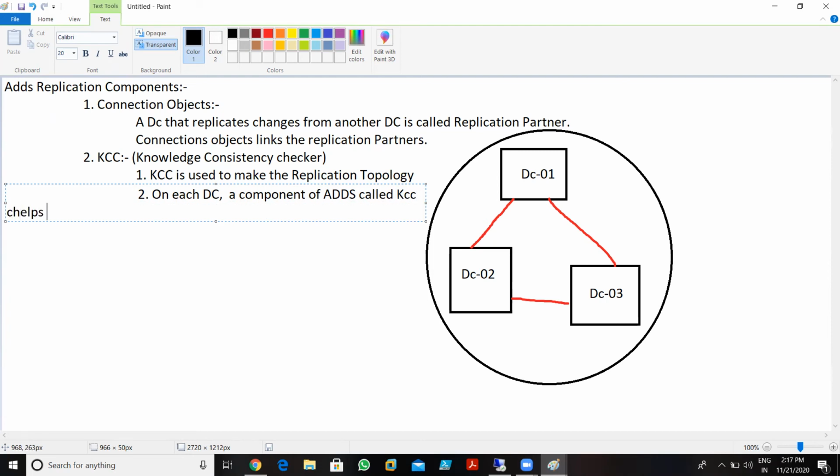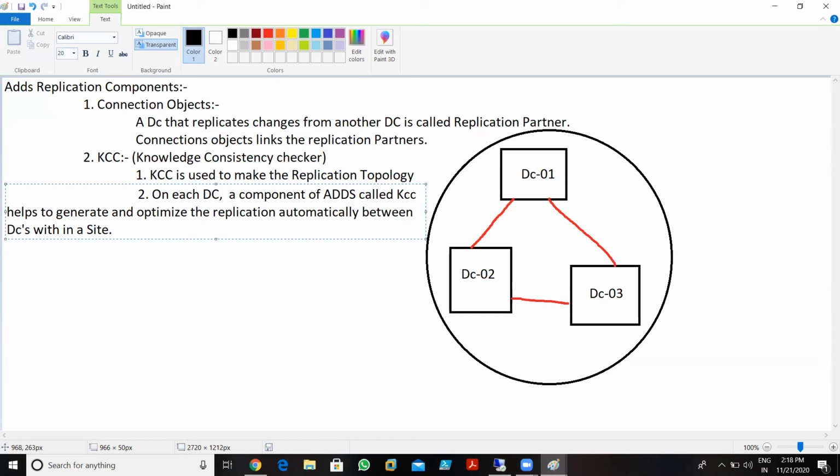KCC helps to optimize the replication automatically between domain controllers within a site.